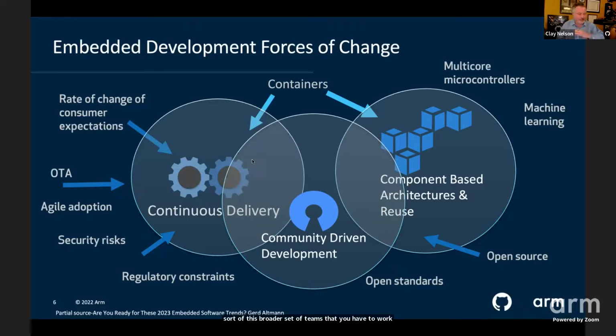So there's complexity in the architecture and complexity in the coordination across the teams that you're now dependent on, and that increases project risk. One of the ways of dealing with that, of course, is increasing the frequency of debugging and testing, and that's in essence what the heart of this continuous delivery and integration bubble represents.